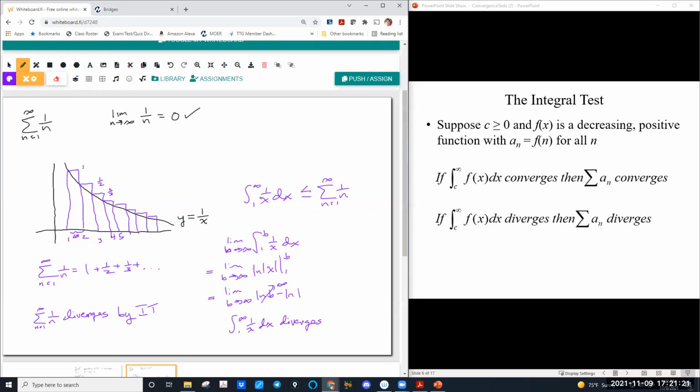All you have to do is turn it into an improper integral and calculate the improper integral. If the improper integral converges, the series converges. If the improper integral diverges, the series diverges. So what did we do here? We turned it into an improper integral right here. We solved our improper integral, which we found was divergent. So this satisfies our hypothesis. So then we can say the series diverges, and we give credit to the integral test.